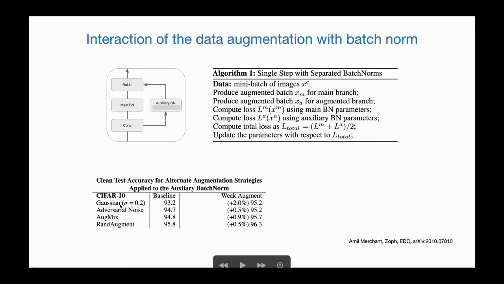which, going to our previous discussion, might actually not be surprising, because if cutout, encouraging you to focus on high frequency information, is best at main batch norm, Gaussian, which makes you focus on low frequency information, should be on the auxiliary batch norm. And the fact that you get a 2% boost by splitting up like that is quite interesting, I think. I think there's still quite a few mysteries here. I don't really understand how these are working, but I thought I'd share these as they're quite unexpected.